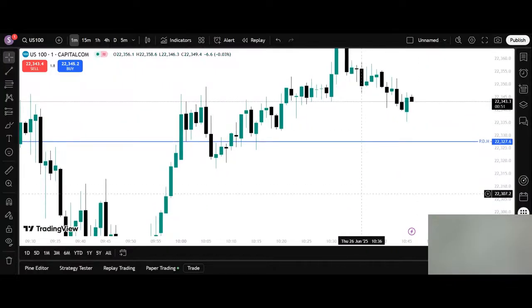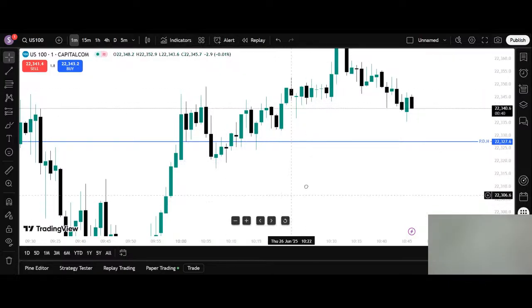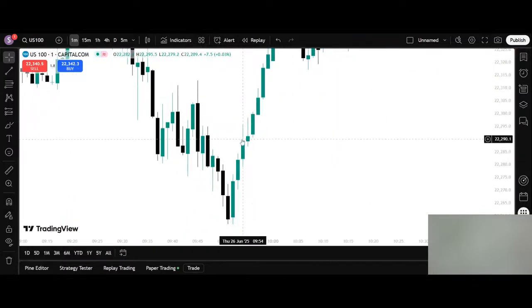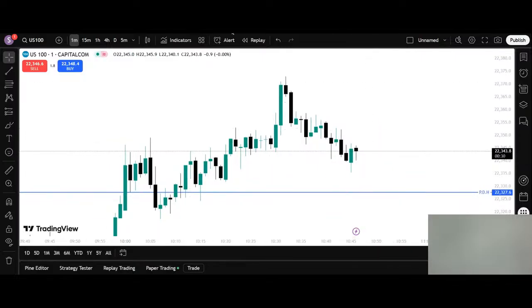Since my first trade has ended in a loss, I'm only gonna be taking a good setup. In my last trade, I rushed in, to be honest. I paid the price for it, but it's okay. We learn from our mistakes.